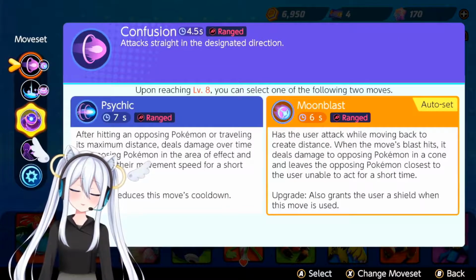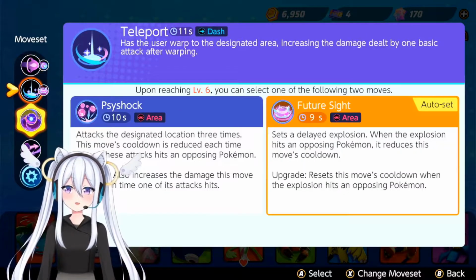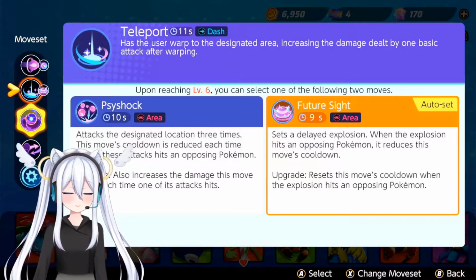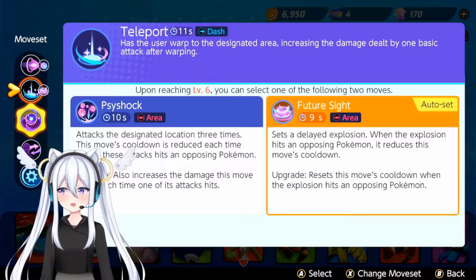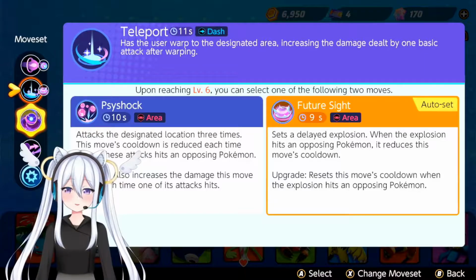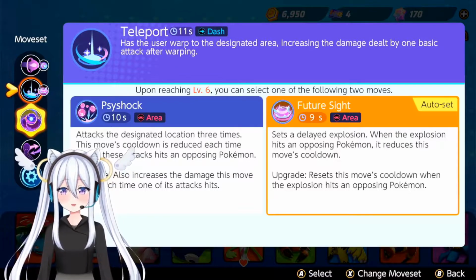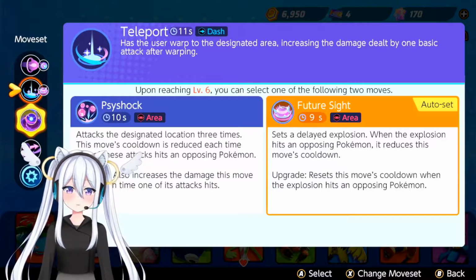And basically what you do with Gardevoir is that you obviously have Confusion in the beginning. You then pick up Future Sight instead of Psyshock on level 6 when you reach Kirlia, and then you will notice that while Psyshock gives more damage over time, if you pick Future Sight, it will be a huge burst of damage, more than Psyshock does in general. And the funny thing is that if you pick Psyshock, the damage increases every time the attack hits, but it still does not do as much damage as Future Sight does.